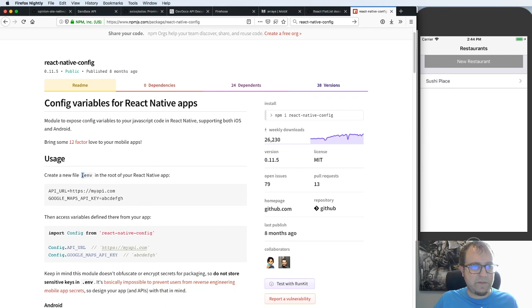This allows us to create a file called .env, which is used in a lot of different systems, where you can have configurations like the API URL and API keys and stuff like that. One good benefit of this is that you don't have to commit them to your source code. Another advantage is you can set these up to run differently in different environments. And so that's what we're going to be doing.